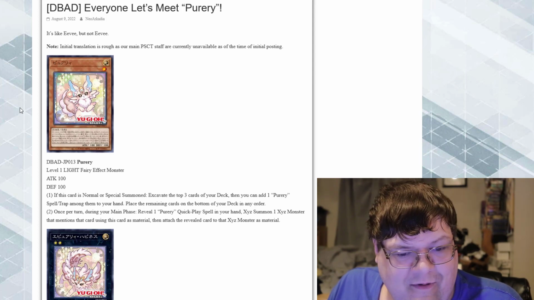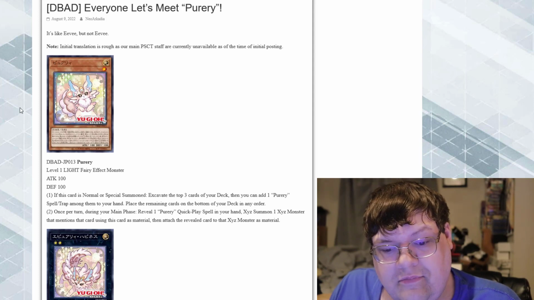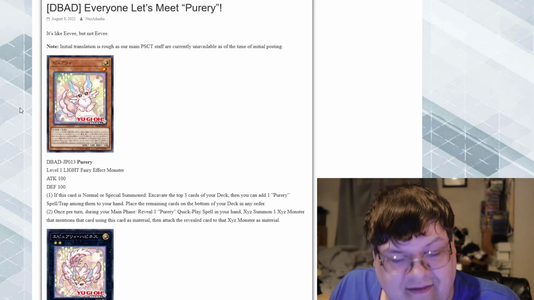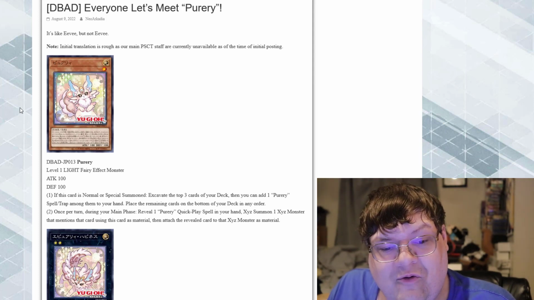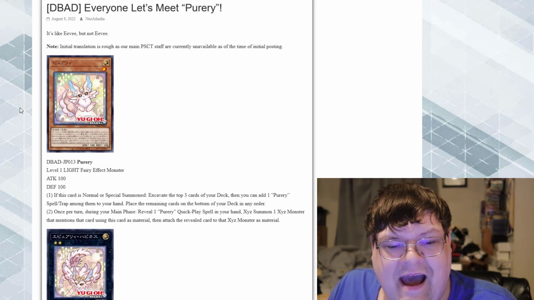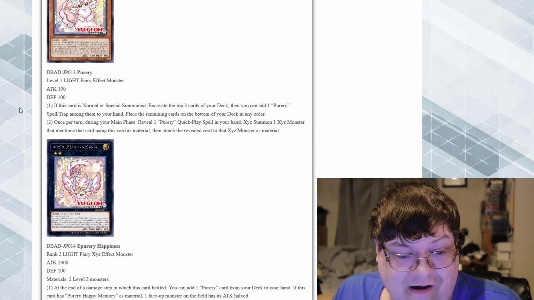It's main deck. Okay. Once per turn during your main phase, you can reveal 1 Puri quick play spell card in your hand and Xyz summon 1 Xyz monster that mentions that card using this card as material. Then attach the revealed card to that card as material. It's even worse. I thought you got to keep the quick play in your hand. And it's a level 1, so this does not synergize with Sprite at all. Yeah, ladies and gentlemen, I don't have any words for this one.